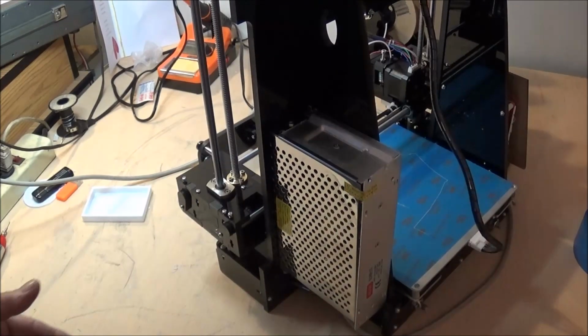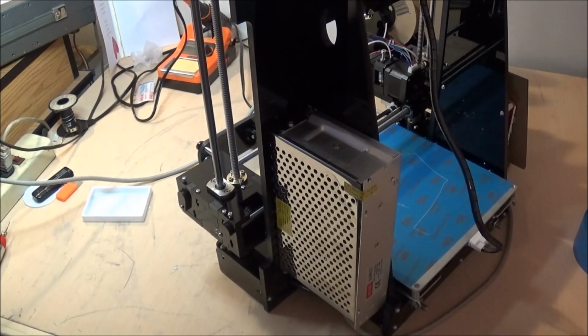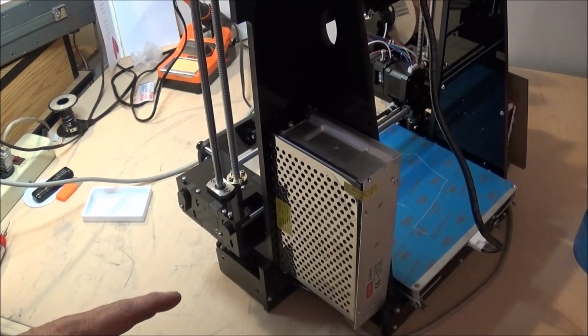And one of the first mods that I'm going to do to it is to turn this machine off and on. You simply just plug it in into the mains power. There's no power switch on the machine or anything.